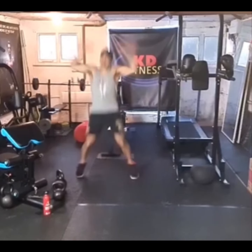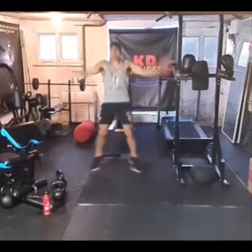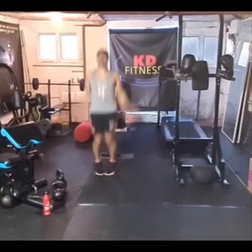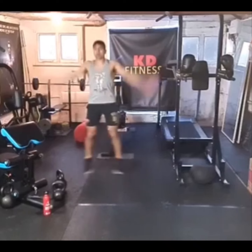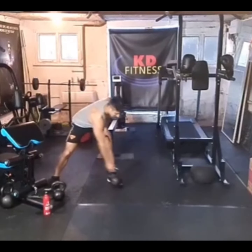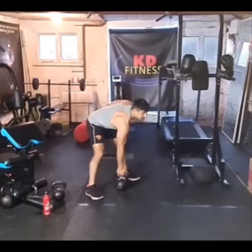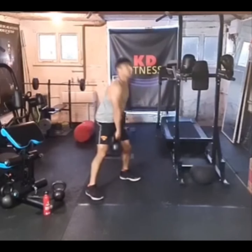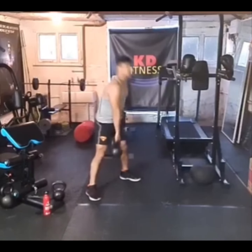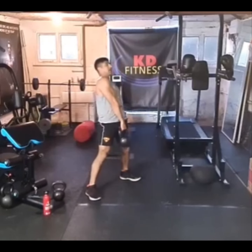Deadlift with the right arm this time. Five, four, three, two, one. Get ready. This hand, leg straight, head nice look forward, back straight. Three, two, one. Let's go. One. Five.